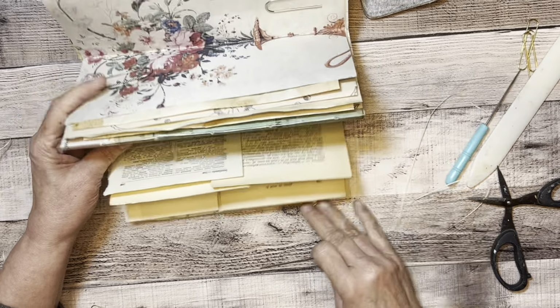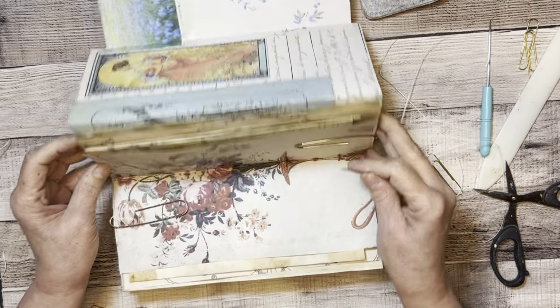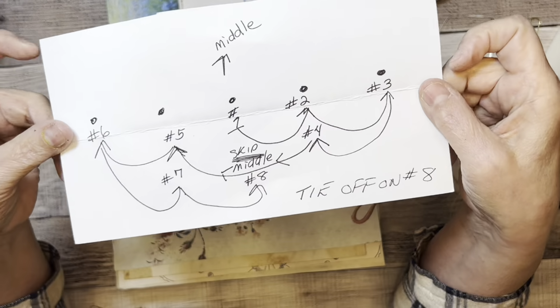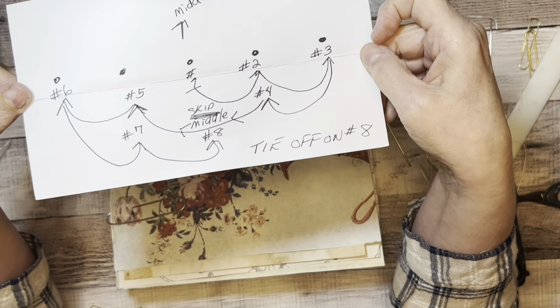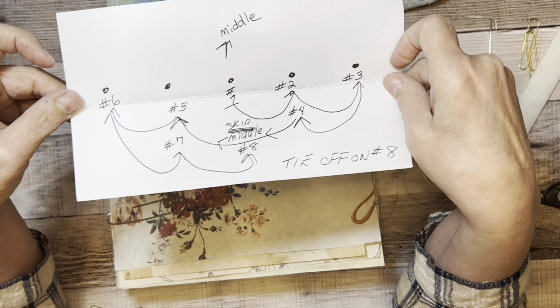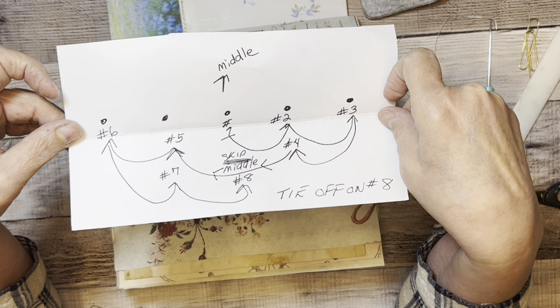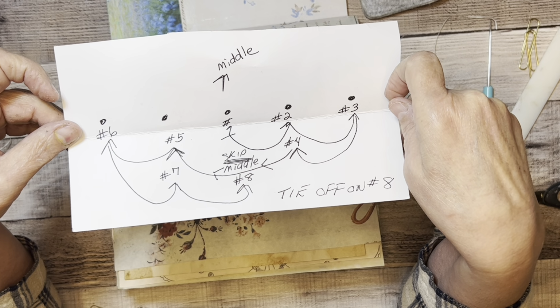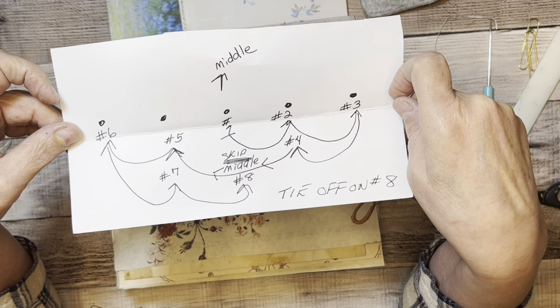So then anyway, all you're going to do on a 5-hole pamphlet stitch, and I'm going to show you this diagram because you may want to, it's not pretty, but it'll tell you what to do. I'm going to put this up here and then you guys can freeze the camera if you want to, and that way you can take a picture of that yourself. Okay, so you can kind of tell how you do it, okay?